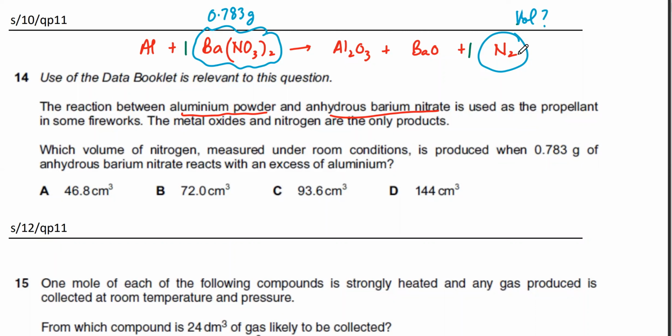If I try to change this, like if I make this 2 barium nitrates, now how many nitrogens do I have? I've got 4 of them. So I would have to multiply this other one by 2 as well. Just to balance the nitrogen, the ratio of this thing to this thing would always be exactly the same. Do you get this point?